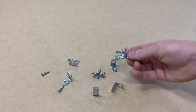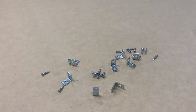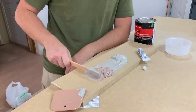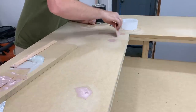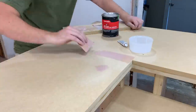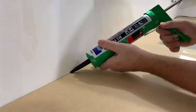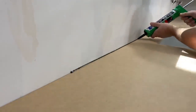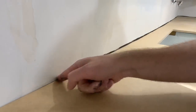To attach all the other sections, I just used these angle brackets inside the cabinets. Next, I mixed up some Bondo to fill those screw holes and put a coat over all the seams. The seams were almost perfect — there was just a tiny bit of blade chatter from the saw in a couple spots, but this made the seams completely disappear. Then I ran some silicone caulk along the wall since epoxy is liquid after all and you don't want it leaking behind the cabinets.